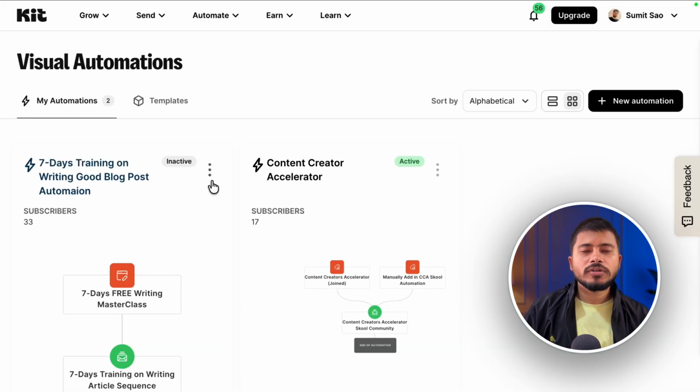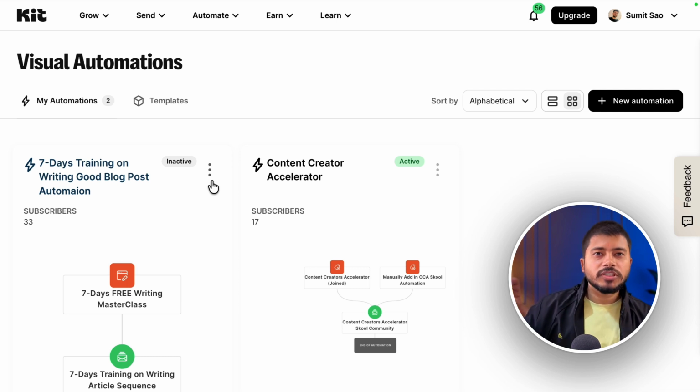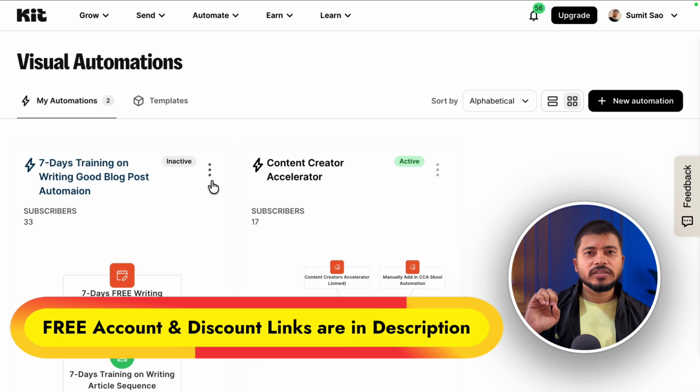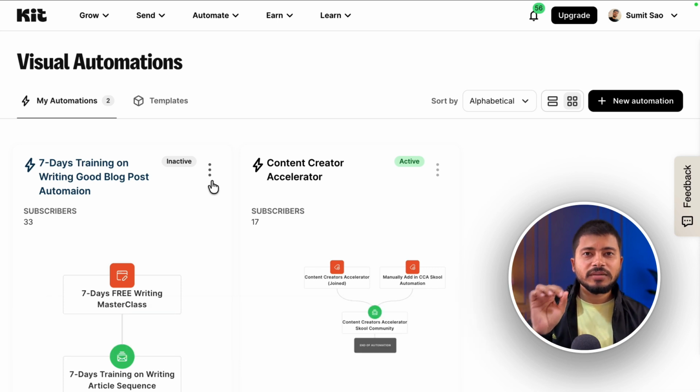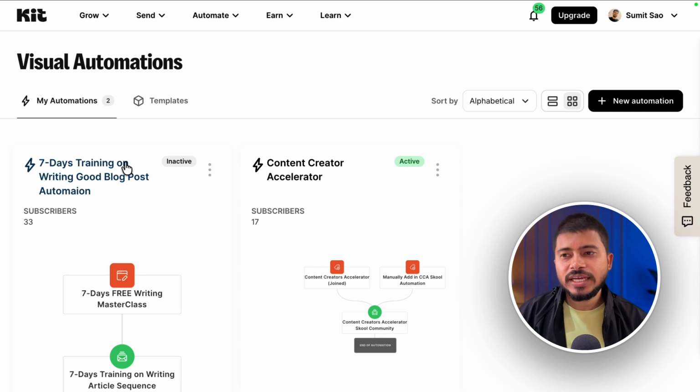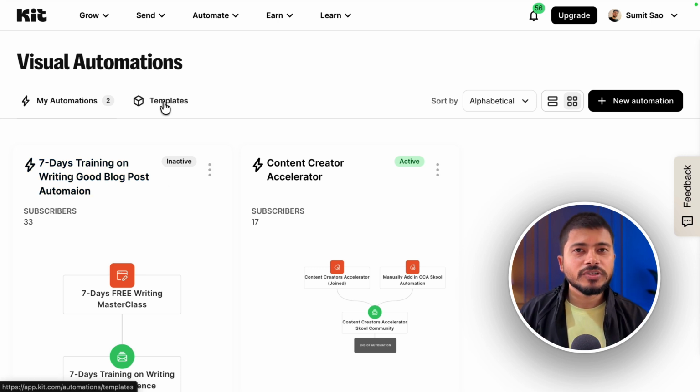And now let's discuss who should use Kit. If you don't want to create and sell online courses, manage your affiliates, create sales funnels, sell anything online, create communities, or run webinars and all these things, if your goal is mainly to send email to your subscribers and you are looking for an email marketing service, then Kit is the right platform for you. So I hope now you understood which platform is right for you according to your requirements.